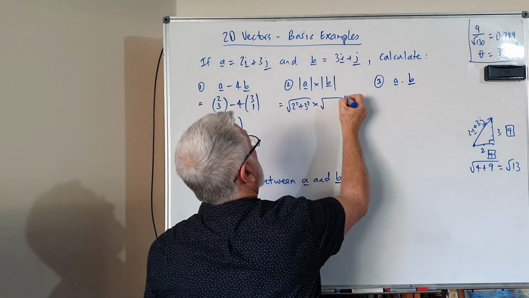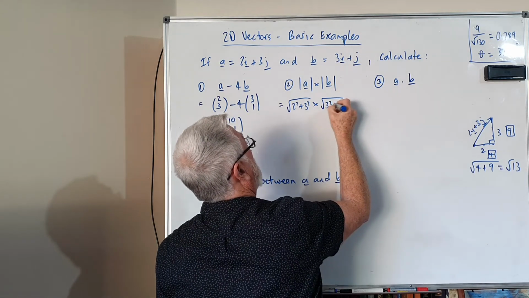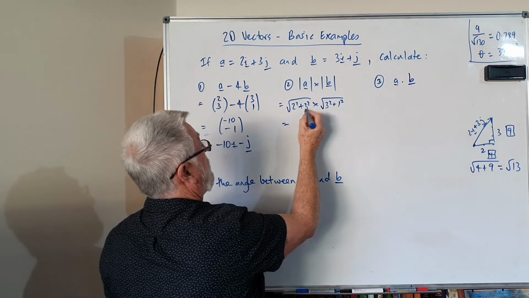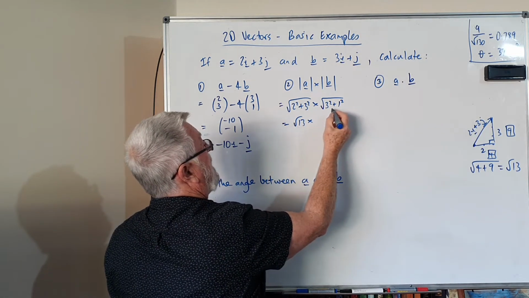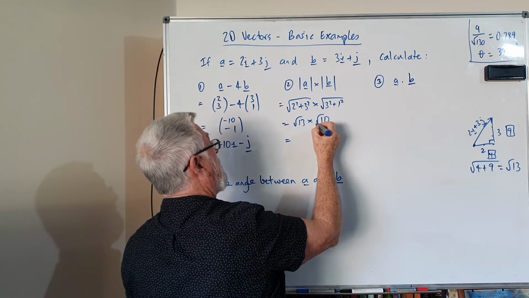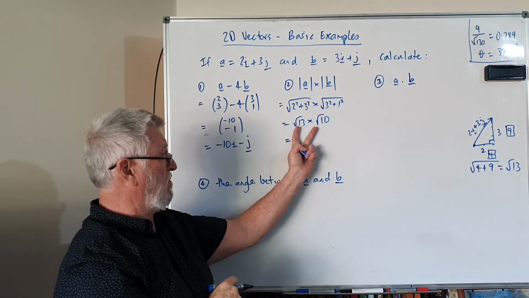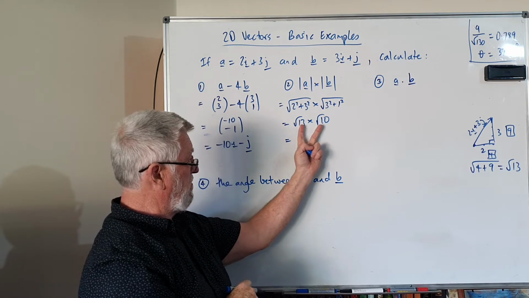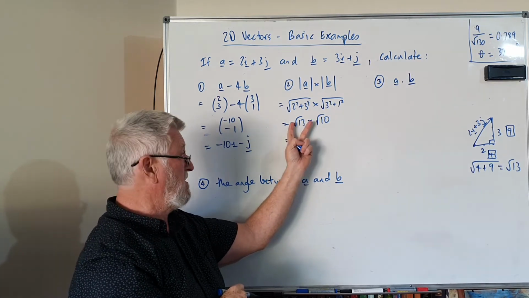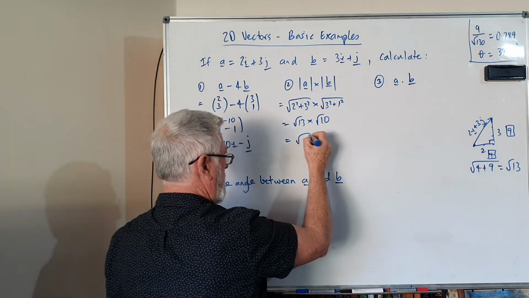So on this one here, it's a 3 and a 1, so it's a 3 squared and a 1 squared. Of course, a lot of people could do that in their head and just go, well, that's 4 and 9 is 13, and that's 9 and 1, which is 10. And of course, anyone not comfortable with multiplying surds, you're always allowed to multiply the insides. If they had numbers on the outside, you can multiply the outsides, and you can multiply the insides. So that's square root of 130.